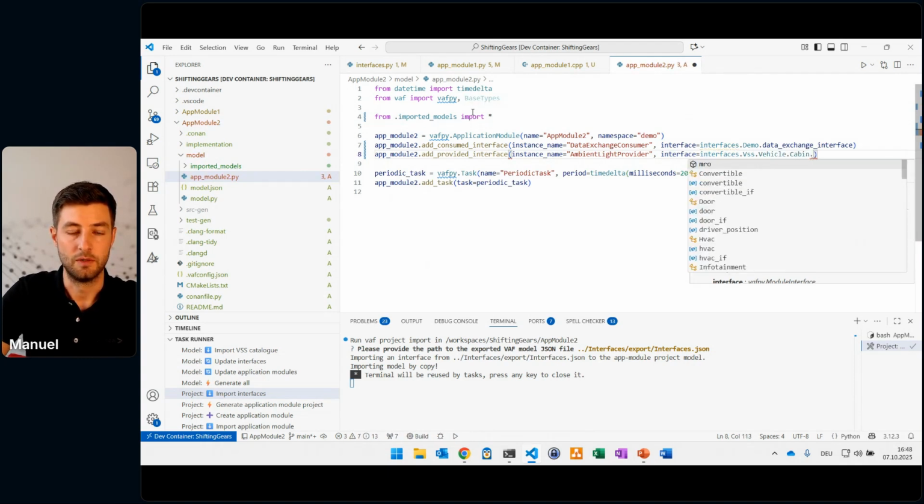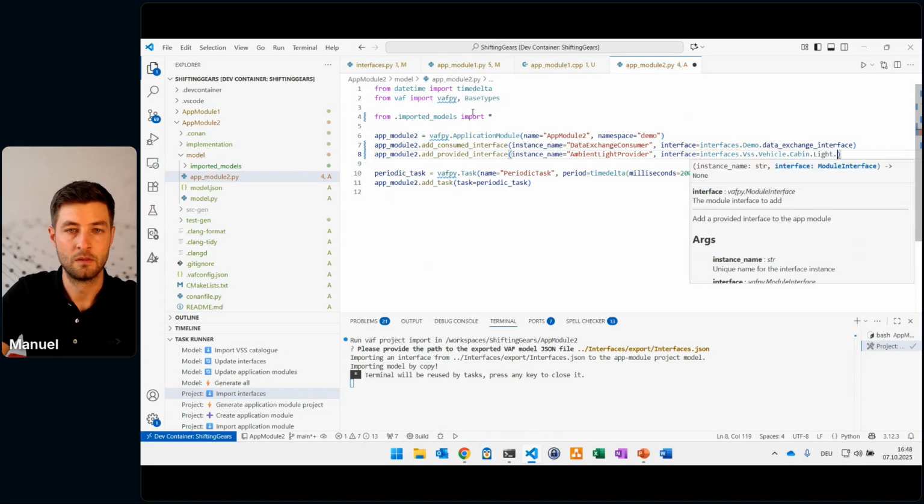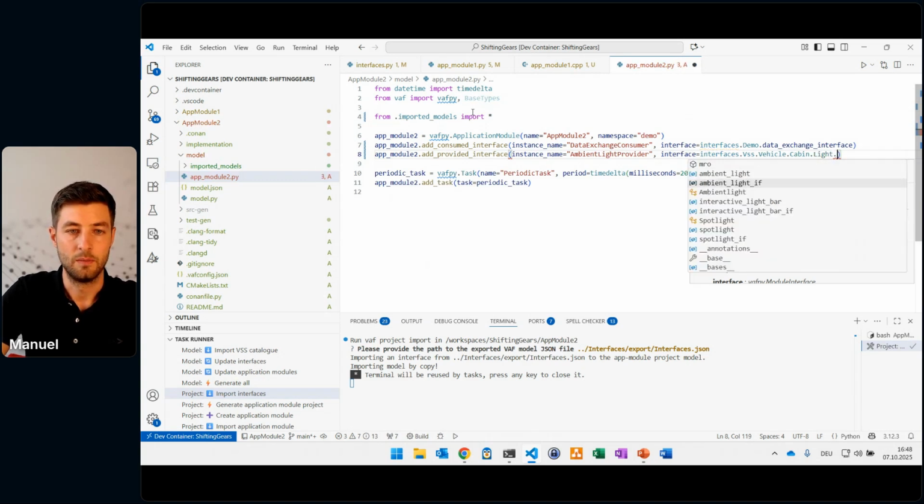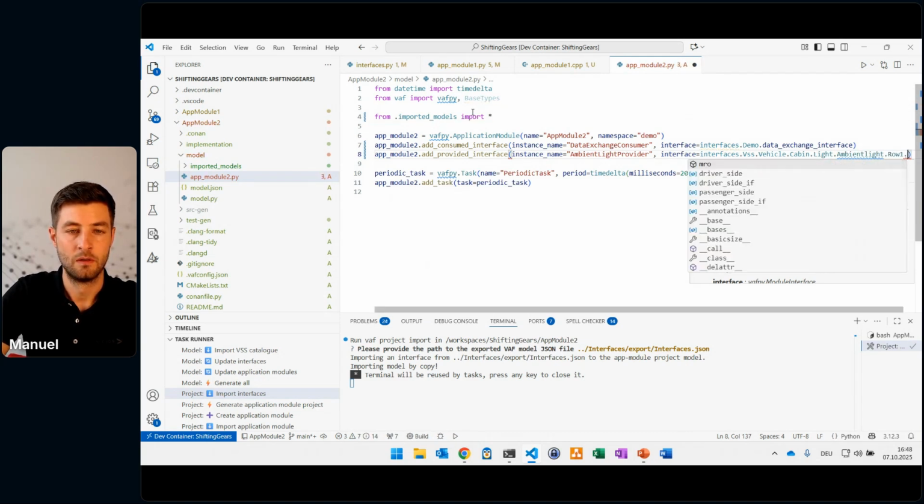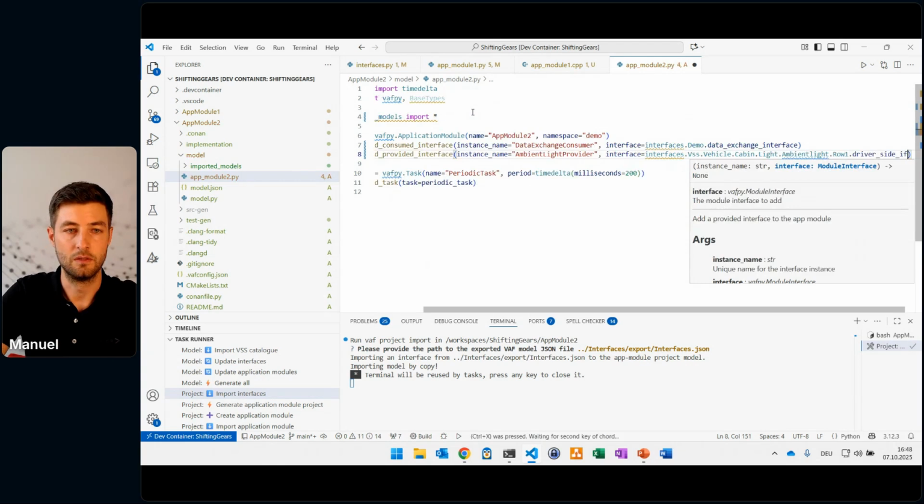This one is part of the cabin branch. I think it's light, ambient light, row 1, driver side interface.